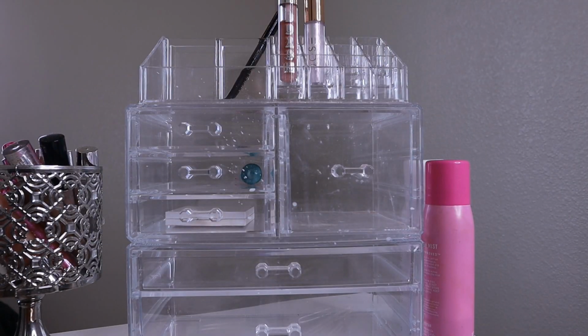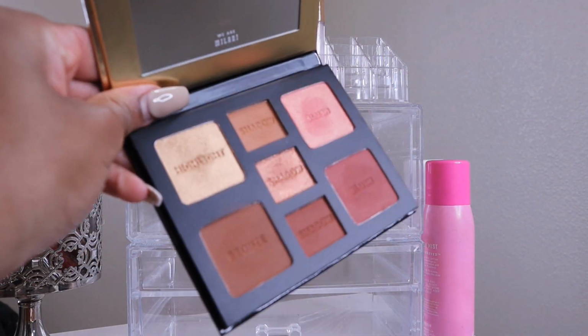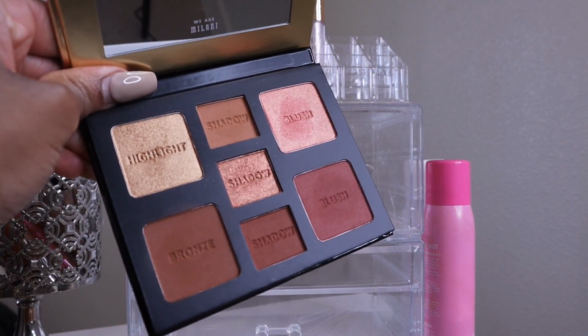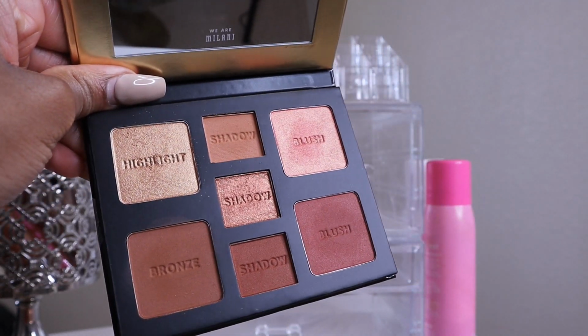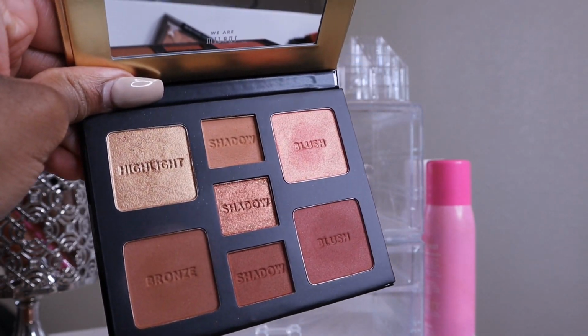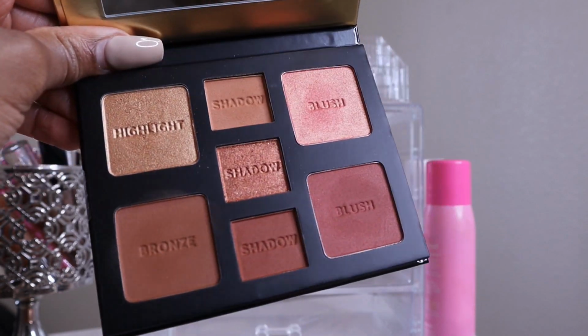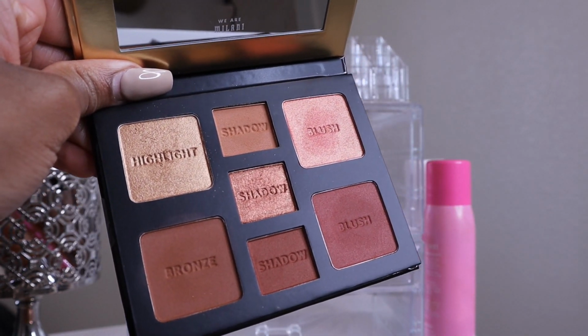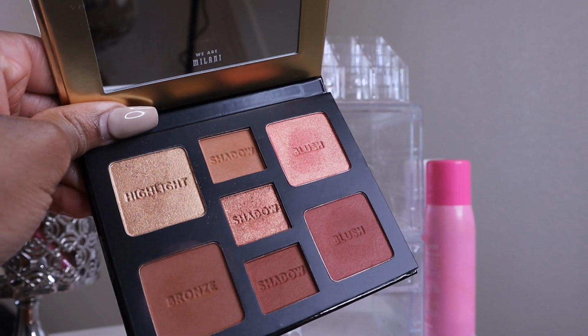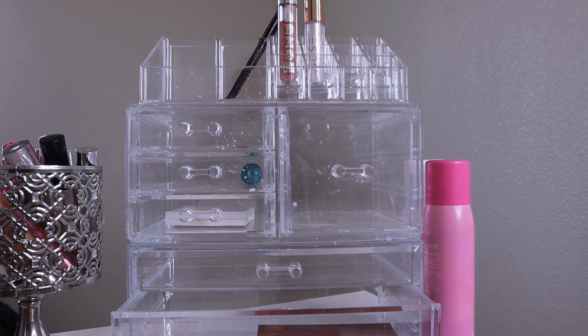And then the very last palette that I'm adding in, which is more so a face palette than it is an eye palette, this is the Milani All-Inclusive Eye, Cheek, and Face palette, and this one is for medium to deep skin. So this is what it looks like. It comes with a highlight, a bronzer, 2 blushes, and then 3 eyeshadows. And I really just wanted to get some use out of this palette because I bought it and then never really used it. I've swatched the colors, but I think I can create a really pretty look with the shadows, and then the bronzer actually works for my skin tone, so do the blushes. So I think that this would be something really, really nice to add into my Shop My Stash. And I'm actually going to put that down here inside that drawer.